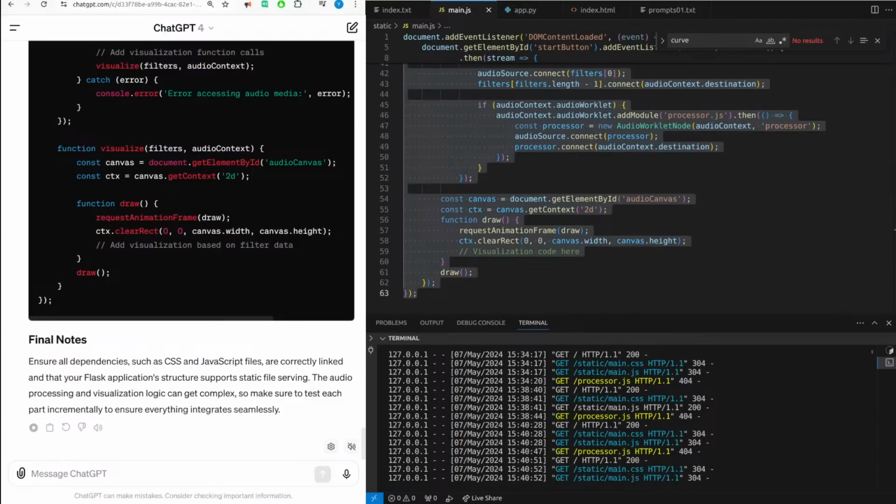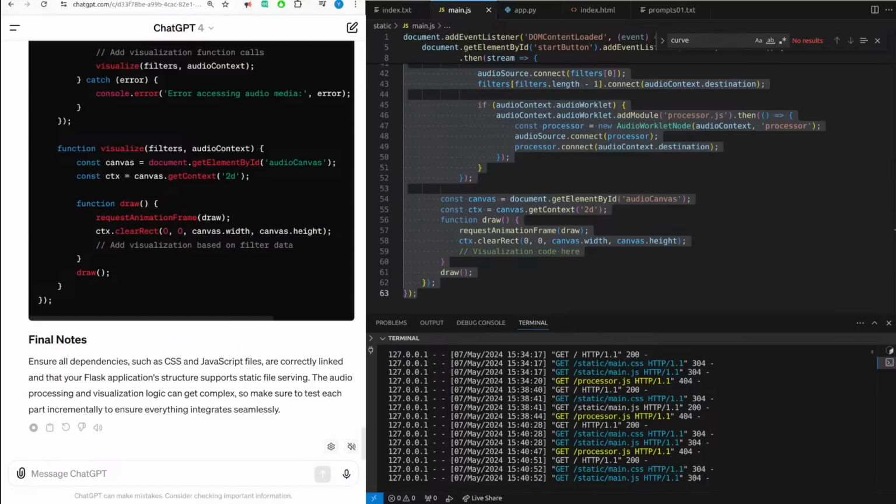JavaScript: document.addEventListener DOMContentLoaded, let audioContext = new AudioContext; let audioSource; document.getElementById addEventListener click, async. Try: const stream = await navigator.mediaDevices.getUserMedia audio: true. audioSource = audioContext.createMediaStreamSource(stream). const filters; const frequencies = 100, 200, 300, 400, 500, 600, 700, 800, 900, 1000. frequencies.forEach frequency: const filter = audioContext.createBiquadFilter; filter.type = bandpass; filter.frequency.value = frequency; filters.push(filter).